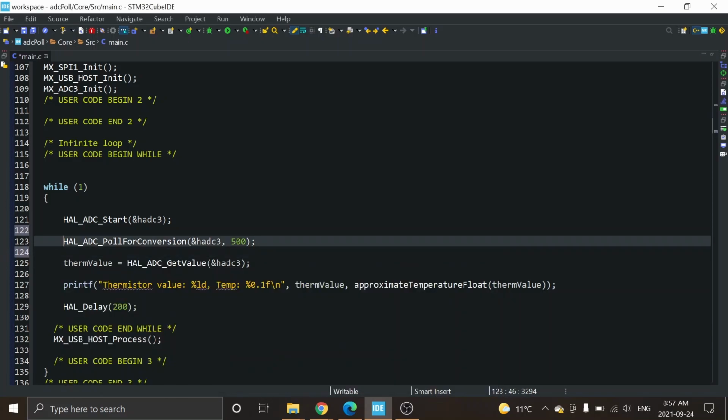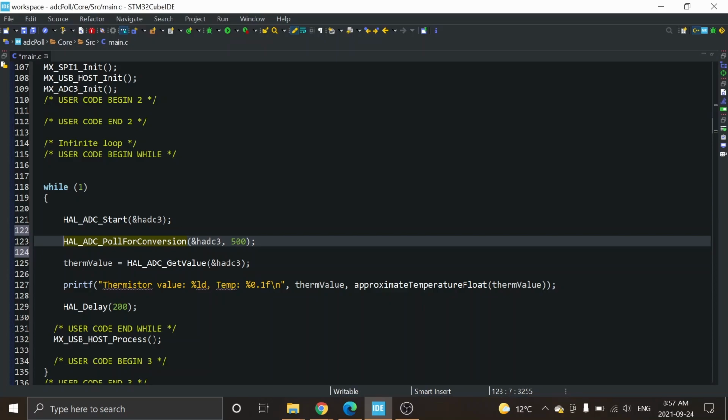What this will do, just as poll for conversion, is go and wait till a conversion is complete and then come back. Now, it could get something else. It could get either a timeout, because we said that there's a timeout, or an error. Now, I've just assumed it's going to work, and then we do something else with it. And that's fine for most cases.